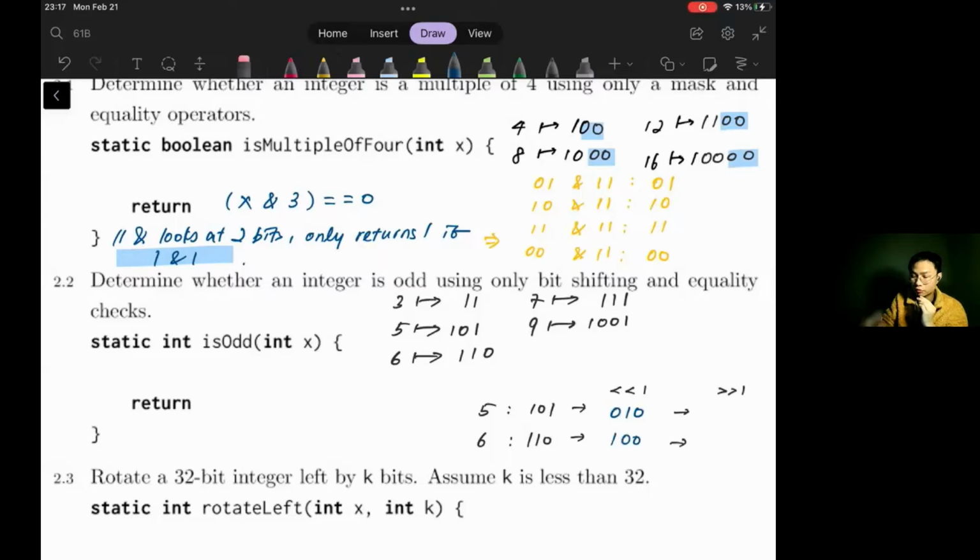Okay, and then we perform arithmetic right shift by 1 on the intermediate results. So for the first, we would get 001, whereas for the second, we would get 110.